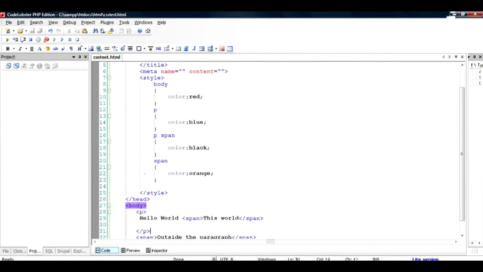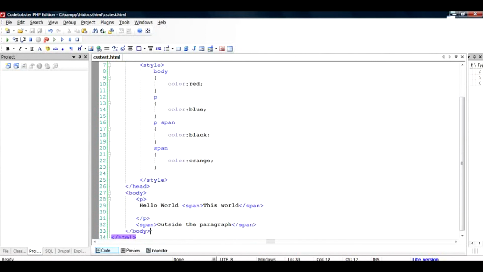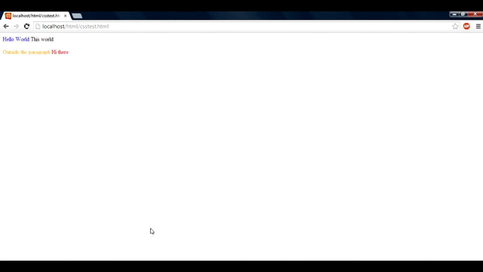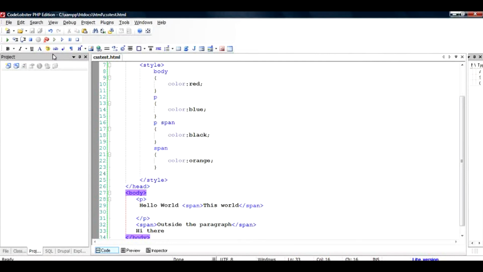So can you see and understand now how this whole CSS thing is working? So first you have body, which applies the color red to the whole thing of this. You can easily see it if you just type in here hi there, and you will see what the body does. See, it is red in color. So this is what has been applied by the body tag. And then you have something called as paragraph. So whole paragraph should become blue. So if there were no span, the whole paragraph will be in the color blue, but there is a paragraph and then below there is span.